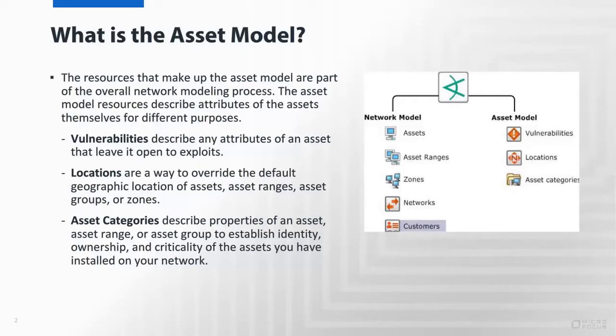Vulnerabilities are just what you think they are. Locations contain the geographical information that are used to drive the map views that you see within ESM dashboards. And of course, asset categories is the largest portion that give you dynamic schema that you can associate to the assets in order to group assets in any given way, such as business units, priority, criticality, compliance, or virtually any other way that you can think of to group them.